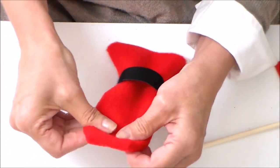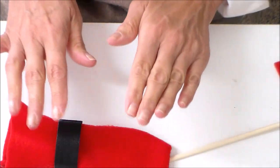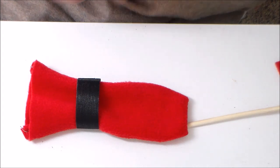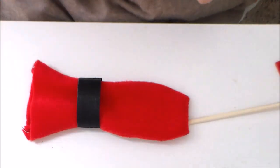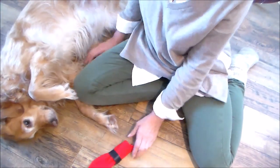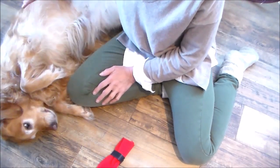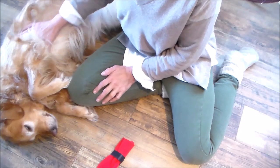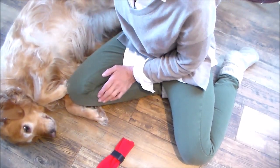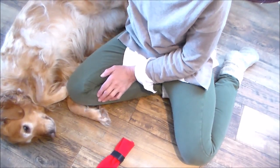And so Greta's going to be so excited. Next I'm going to show you how I put the booties on. So she'll be the star of the show on that. So I'll be doing that next. And you want your dog to have a good experience putting the booties on. Because if it's a good experience and she knows that it's going to be a fun experience, then it's not such a struggle trying to get these things on their feet.